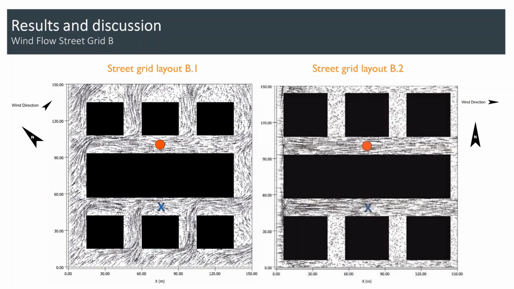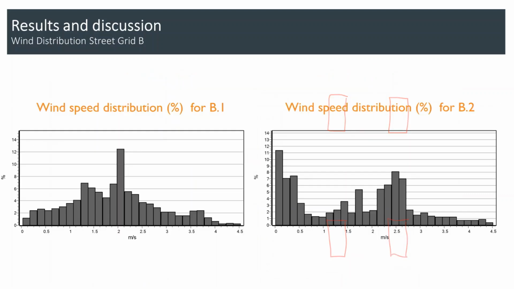As in the A1 layout, a helical flow is generated in the B1 scenario. However, the central attached building hinders the flow, where it gathers in the west-east oriented streets and exits from the north-south oriented streets. In B2, the channeling flow is stronger and wind speed is very low in the north-south oriented streets. The wind distribution for B2 shows a high percentage of low wind speed when compared to B1. This is due to the effect of the channeling flow in the west-east oriented streets.